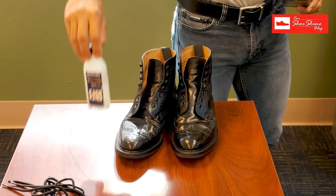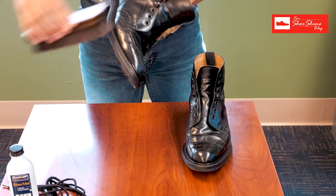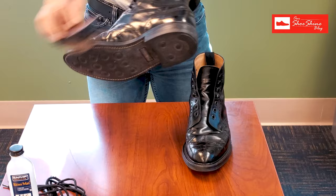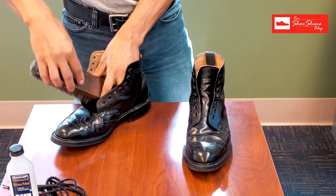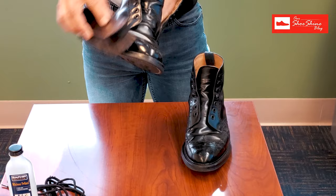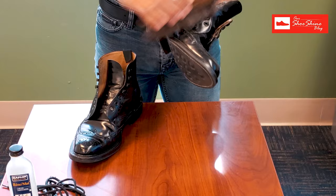Okay, this is the product we're gonna use. And before we get going, the first step would be to obviously remove any dirt that might be on the surface. So it's good to use a brush to do so. Make sure to get the tongue as well. This is because we don't want to have any piece of sand or any big chunk of debris that, once we get rubbing the product against the leather, we tear the leather.